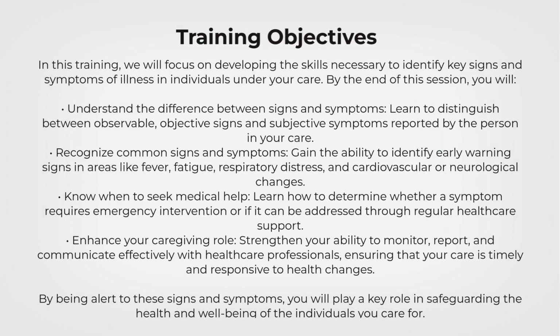Training objectives. In this training, we will focus on developing the skills necessary to identify key signs and symptoms of illness in individuals under your care. By the end of this session, you will understand the difference between signs and symptoms, learn to distinguish between observable, objective signs and subjective symptoms reported by the person in your care.